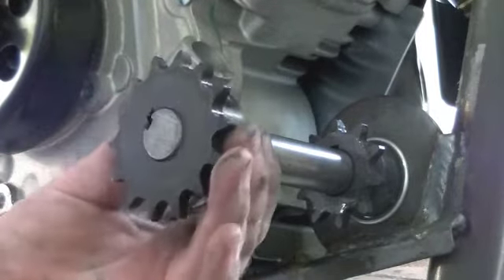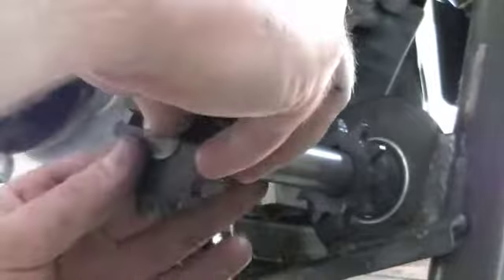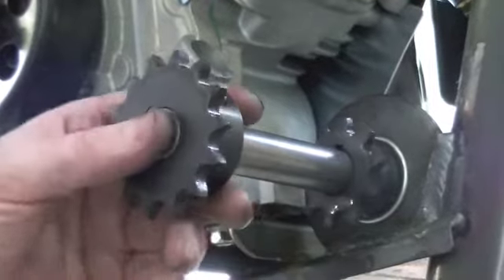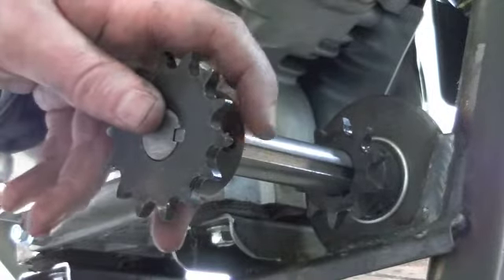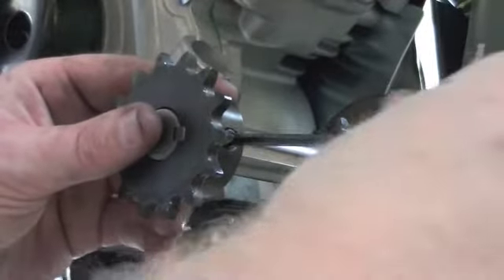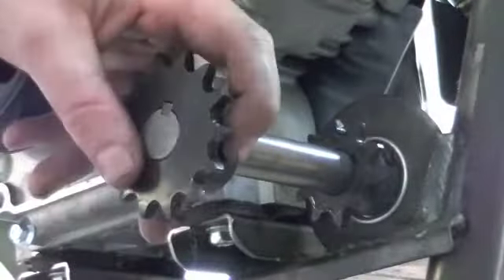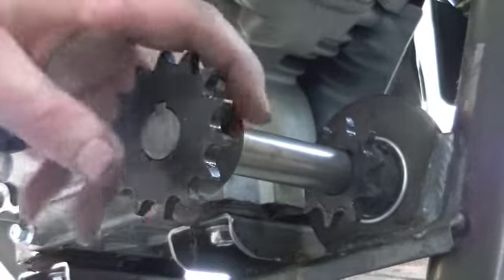The first thing you need to do is get the shaft and get the keyway lined up, then get your little key in there. You can see there's a little set screw that pinches down on the keyway. We're going to come in here and snug that one down. Then there's this other little set screw that's just an additional one that locks and presses up against the shaft.